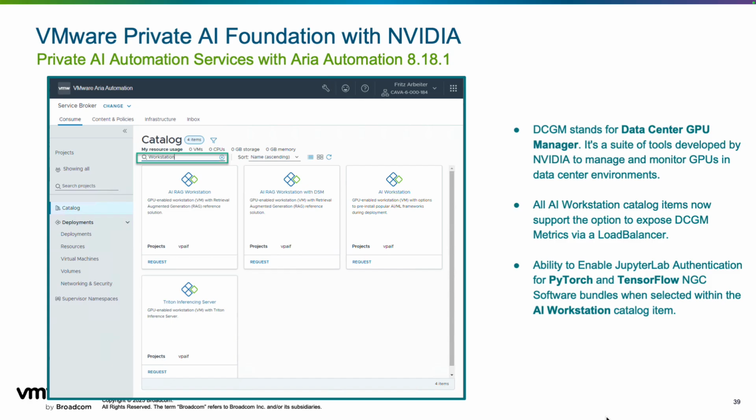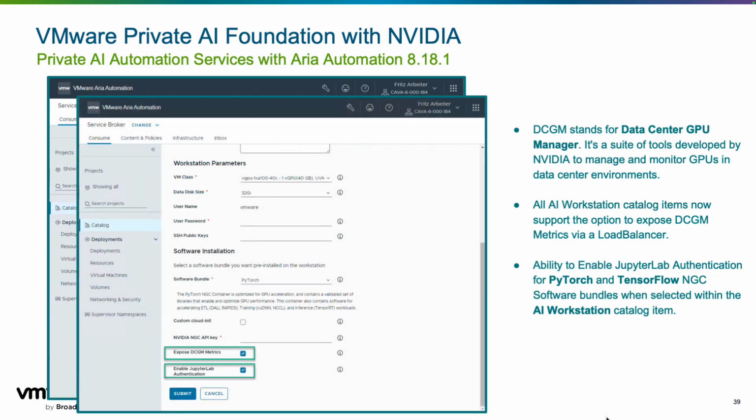So here now I'm choosing the RAG station options, and I'm an end user now making a request for an AI workstation on the far right there. So here are the things that I need to decide at AI workstation creation time. Firstly, which VM class from a limited set of VM classes that the SRE person, DevOps person has constructed for me, which of those VM classes do I want to use in this particular request? And here the user has said, I'm going to use a vGPU, one A100, 40 gigabytes in compute mode, C for compute mode. And this is now going to be provisioned onto my deep learning VM or my Kubernetes cluster for me.